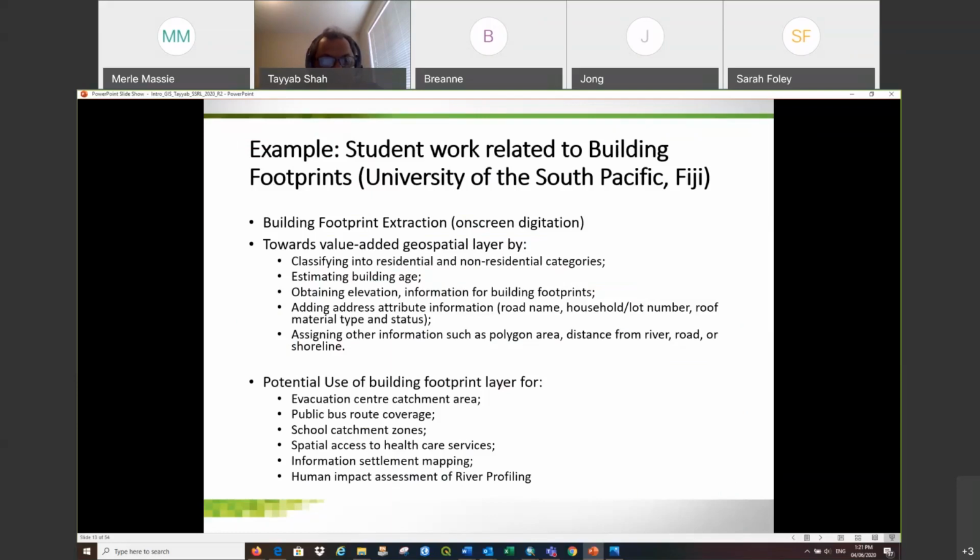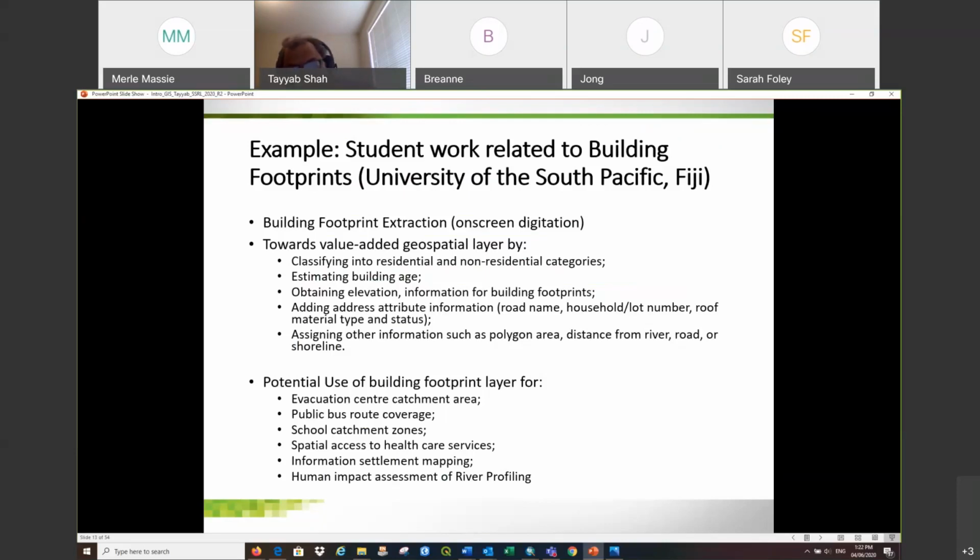Then we need to extract related information, such as the elevation of the building, other status information, their name, the road name associated with it, and the house number if we can extract it. And more importantly, we can see the type of material they use.